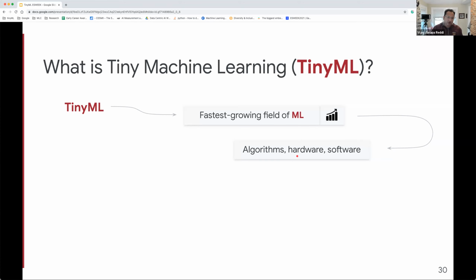It involves machine learning algorithms, but it's not about just taking a machine learning algorithm and dropping it on some hardware. It's really about dropping it on embedded hardware. Now, we're in the embedded community, so I'm going to assume a lot of us have some idea about the complexities of embedded hardware, where there's a lot of extreme specialization for energy efficiency and so forth. So you can't just take machine learning models and assume they'll run out of the box. I'll get much more into this later on.